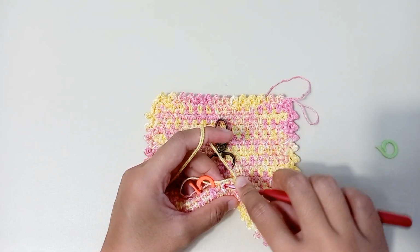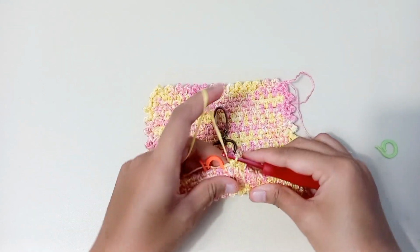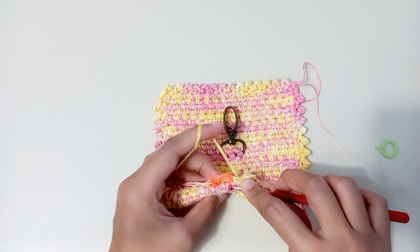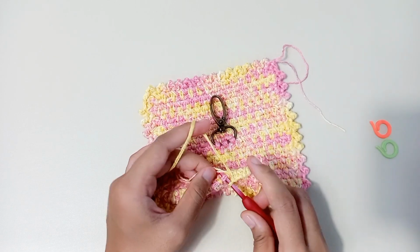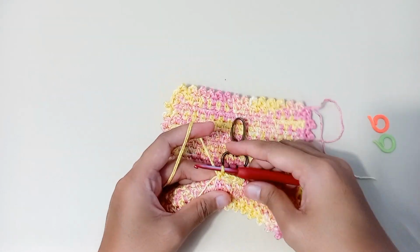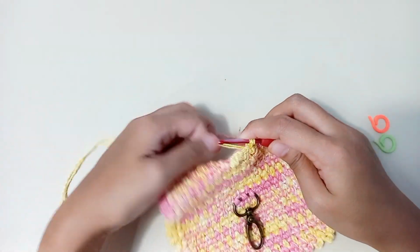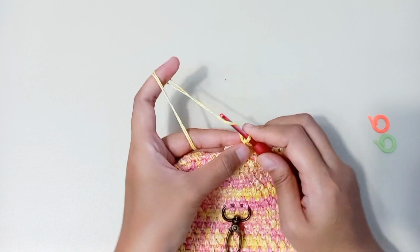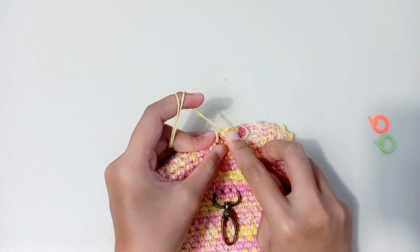chain 1, single crochet into the next chain 1 space, chain 1, single crochet into the last chain 1 space which is on top of the marker, chain 1, turn your work. So we're working on our second row, single crochet into the same stitch, single crochet into the next chain 1 space, chain 1, single crochet into the next chain 1 space, and single crochet into the last stitch.